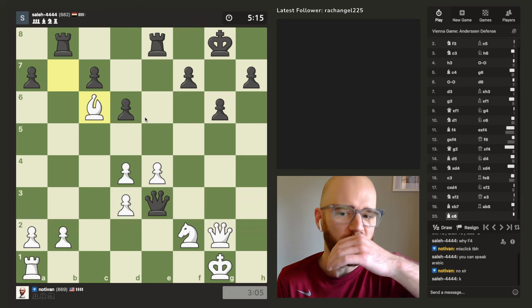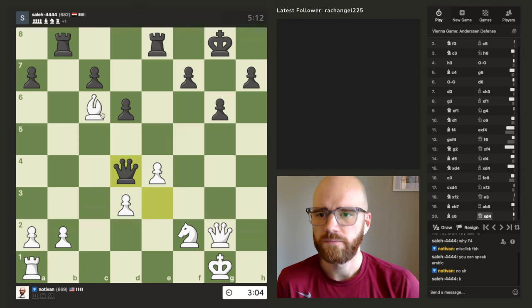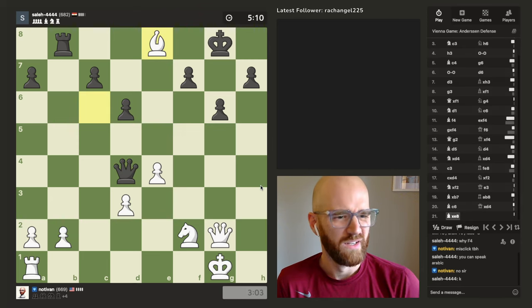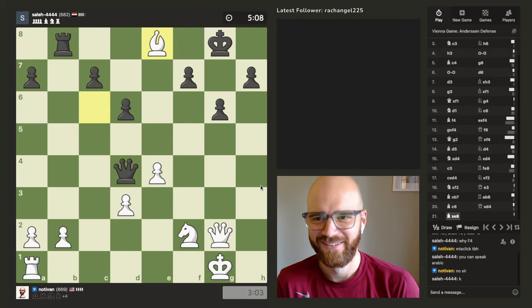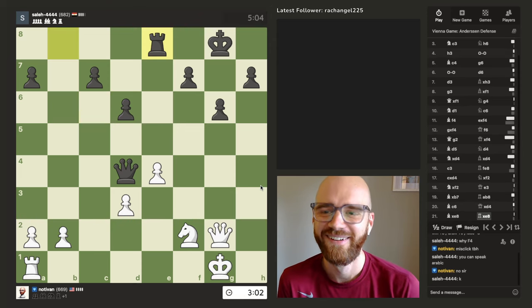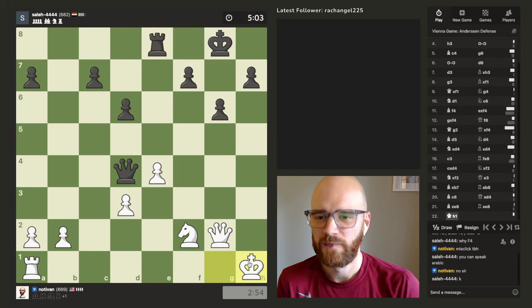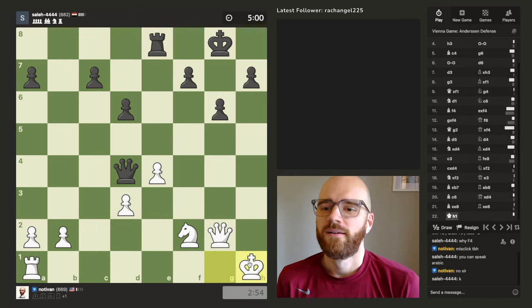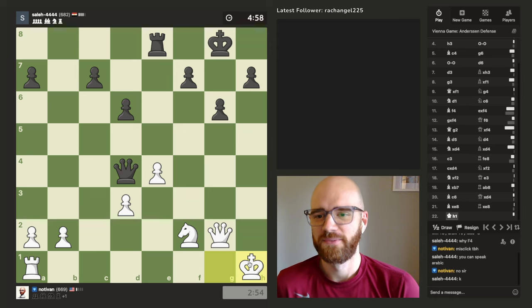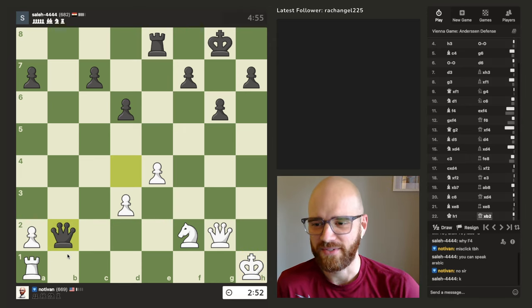I don't know if it was on purpose or not, but I should probably move my king. Okay, what is going on? What is this game? This is quite the turn of events. I'm having a really hard time processing this game.